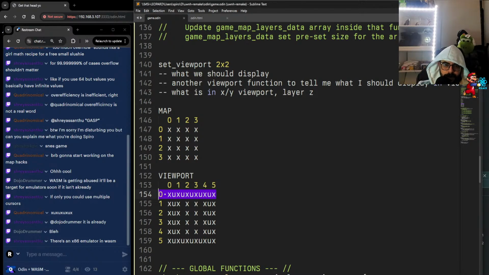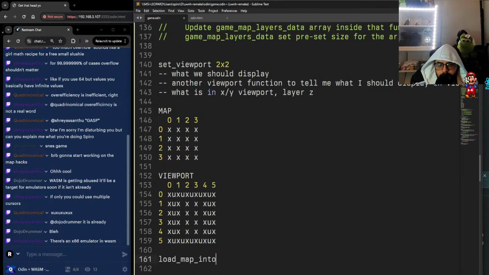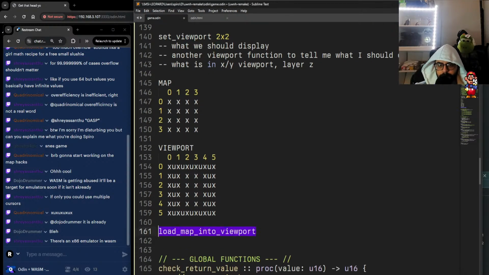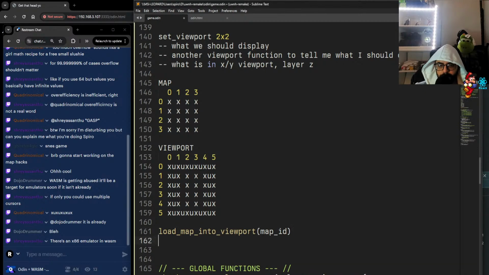Yeah, so that's kind of the idea behind the viewport functionality, which we're going to have to include and create here. So we need to have a way to, it would have to be like load map, I guess, into viewport. That might be a little bit too verbose. It might just be load map, but let's just say it's load map into viewport, and so you'd pass in a map ID, and then it would just handle all of the above, right?